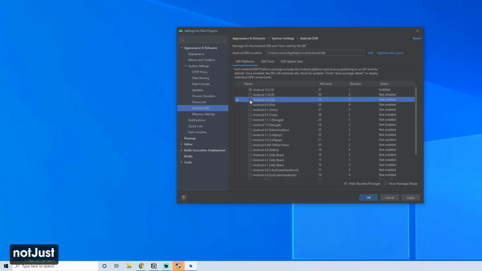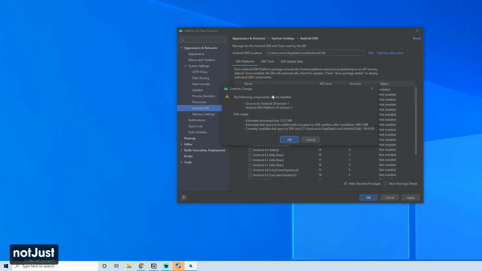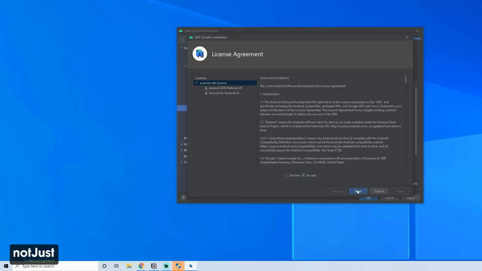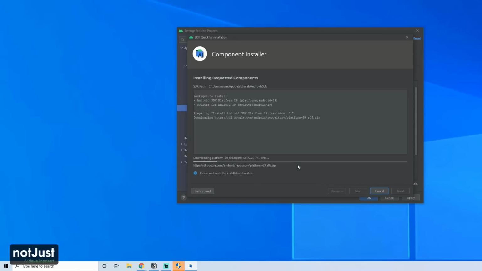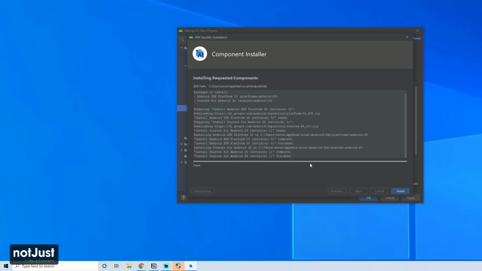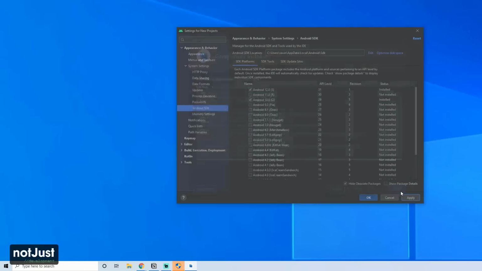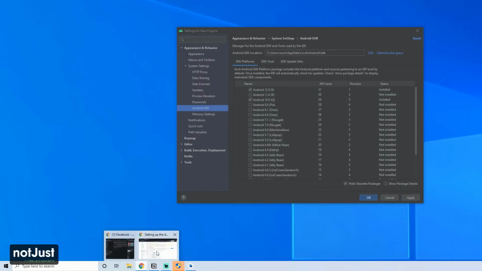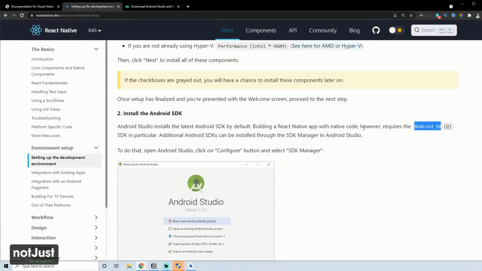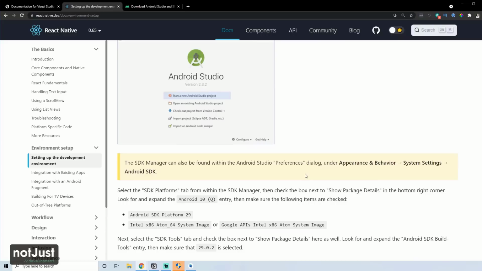So let's select this and let's apply. The following will be installed. SDK, yes. So let's accept the terms. Next. And once it is done, let's click on the finish and let's go back here. Okay, so Android SDK done.